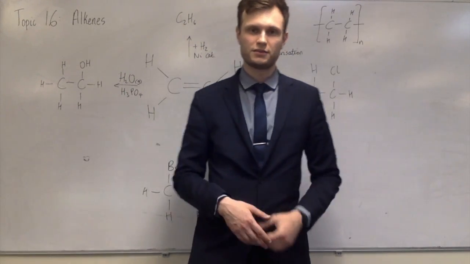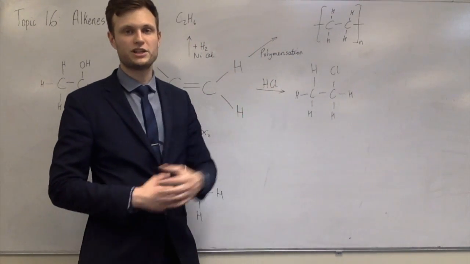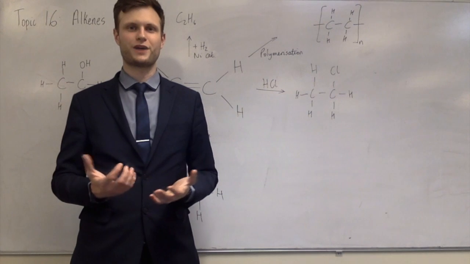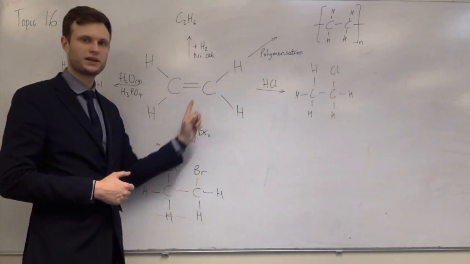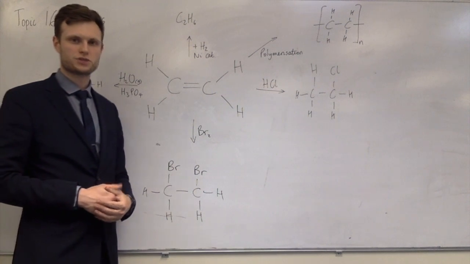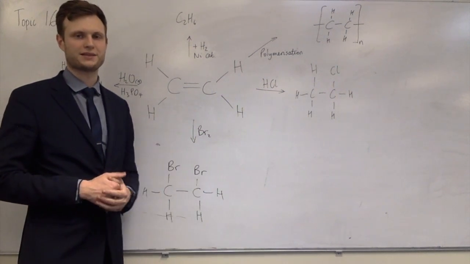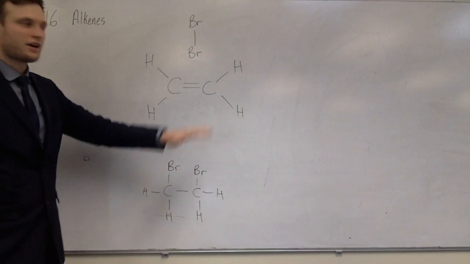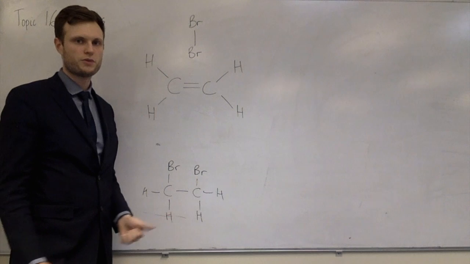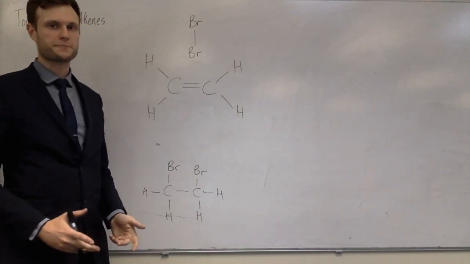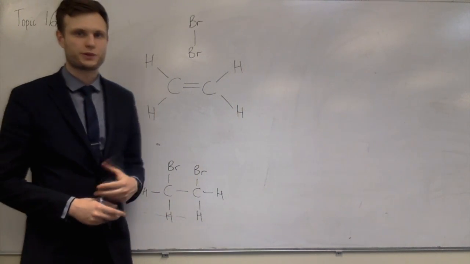And for a couple of these, it's these 2, we need to be able to draw the mechanism for how that reaction works. So I'll do this one, ethene plus bromine, to show you how the bromine actually adds to the alkene. Okay, so we start off with these reactants, and we're going to end with this product, 1,2-dibromoethane. And how do we get there? And you need to use a lot of the stuff we've talked about already.